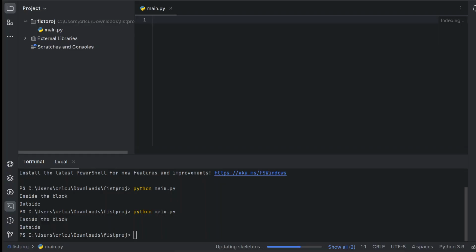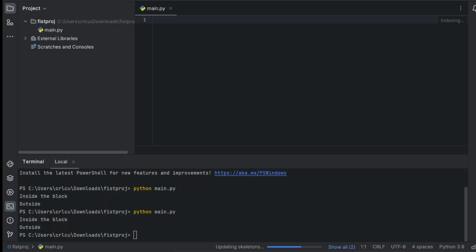Think of it like writing notes in your notebook. Sometimes you start a line a little inside to show it belongs to a story or a paragraph. Python also needs the same thing. So coming to the main, what is indentation? Indentation means adding four spaces in front of a line. Why? To show Python that some lines belong together.